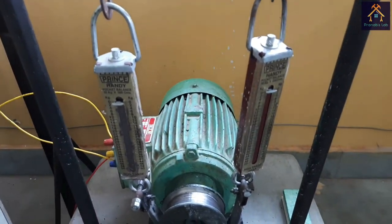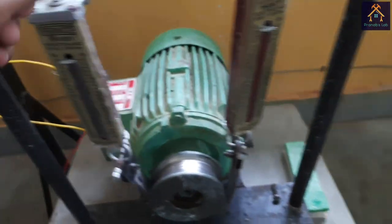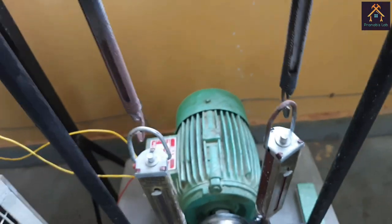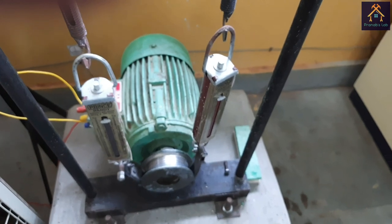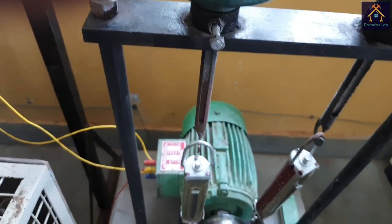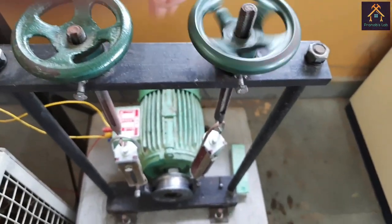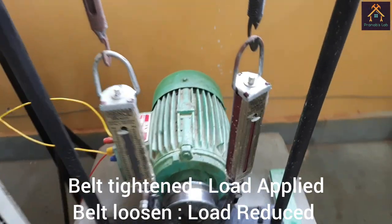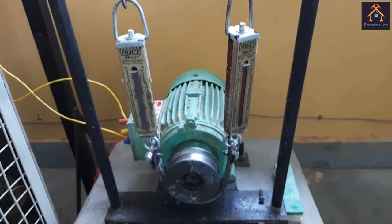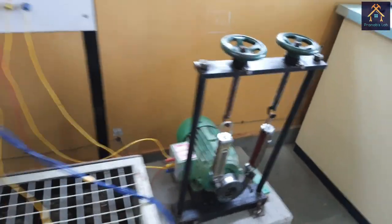This is the squirrel cage induction motor, and you can see this is the brake drum fitted with the shaft, and there is a belt under the brake drum connected with this spring balance. You can see the spring balance. It can measure the weight up to 50 kg. Using this handle, we can tighten the belt so that we can apply load on this motor. You can see we can release and apply load like this. If we rotate it clockwise, the load will be applied, and if we rotate in anti-clockwise direction, the load will be removed. So this is our motor.